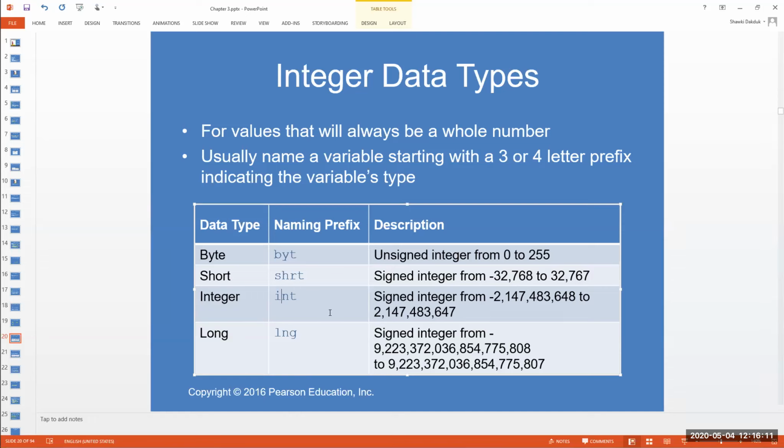So most of the time, integer is what you want to use. That's why in this class, for whole numbers, we're always going to use integer. For this class, whenever you have a whole number, don't worry about the other types, declare them as integer. Because for most applications, it's enough to do what you need to do.